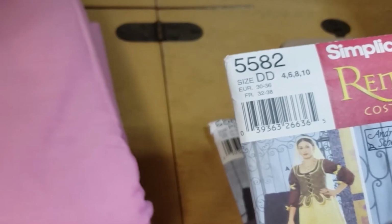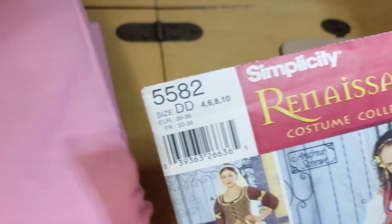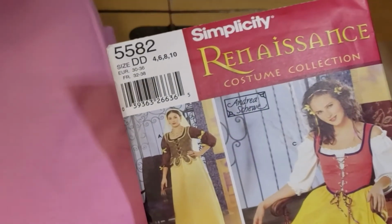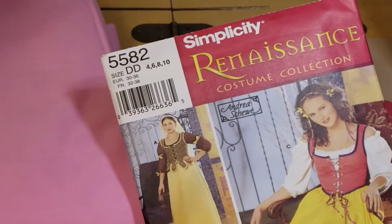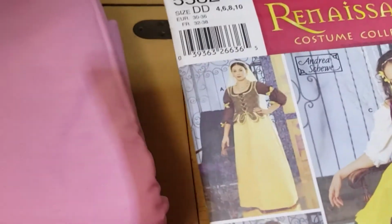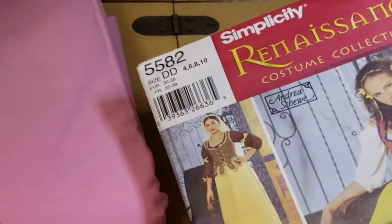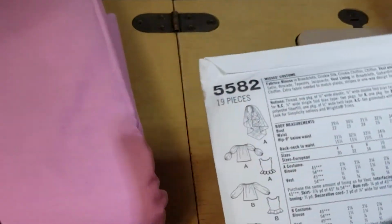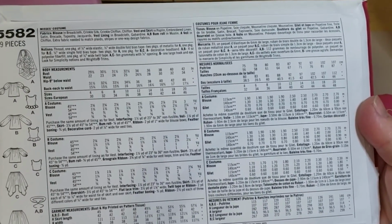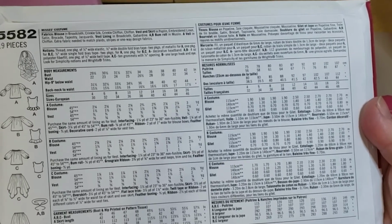And American sizes are notoriously useless, right? Like, what is a 6? What does that even mean? So to decide what pattern we want, we are going to look on the back. And if you've ever looked at the back of a pattern, right? They can be super overwhelming. Like, what even is all this information?